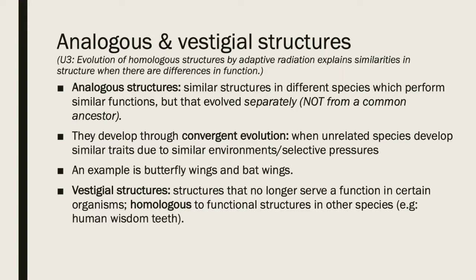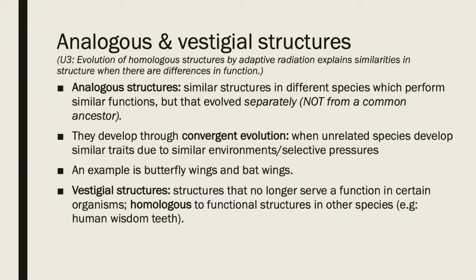An example of this is butterfly wings and bat wings. Since both butterflies and bats need to fly, both of their structures, like their wings, have developed in a way that is very similar to each other to perform the same function of flying. However, these wings did not develop from a common ancestor, as butterflies and bats are unrelated ancestrally. So this is something to consider, and it gives biologists a lot of complications at times because it can make it difficult to classify whether species are actually related, which you will look at further in units 5.2 and 5.3.